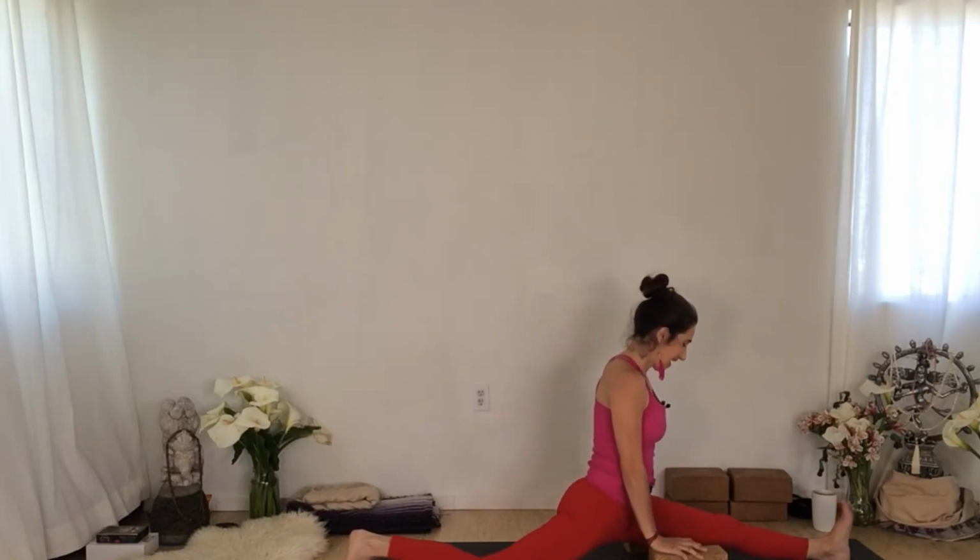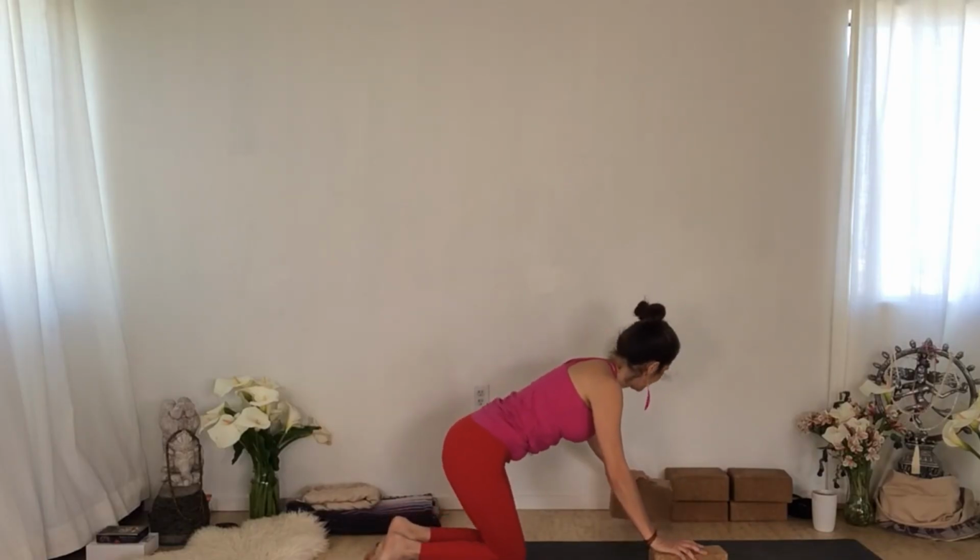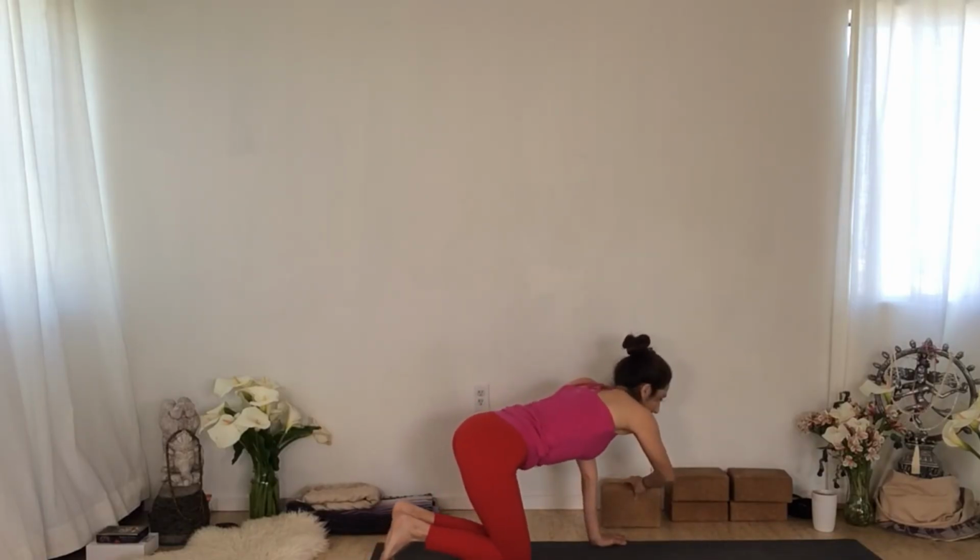So find some discipline. Pitta Dosha loves discipline. Keep the heart space open. Breathing compassion into the heart and out of the heart. Slowly extract yourselves. Stretch the legs out in downward facing dog.